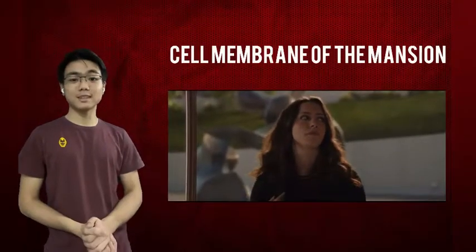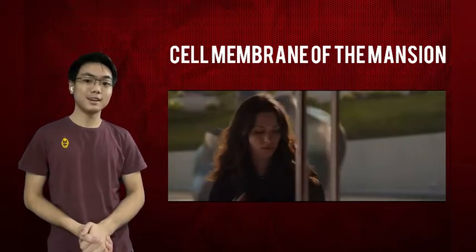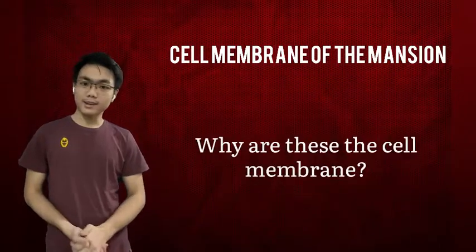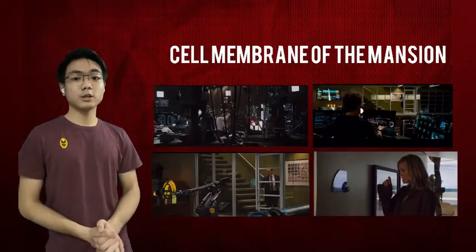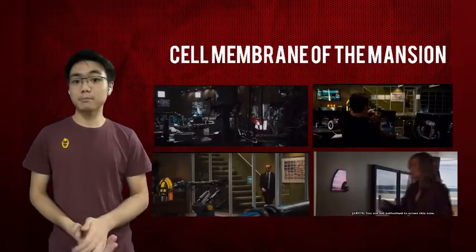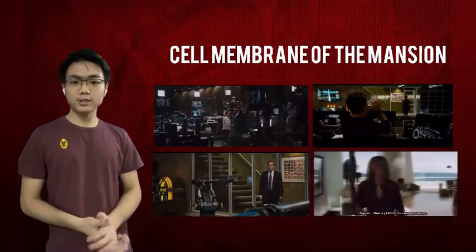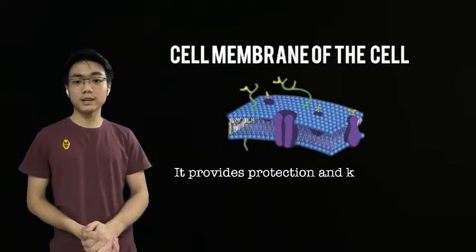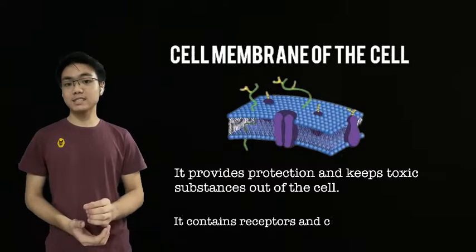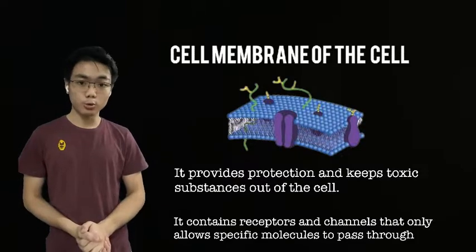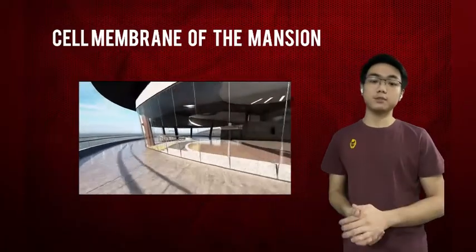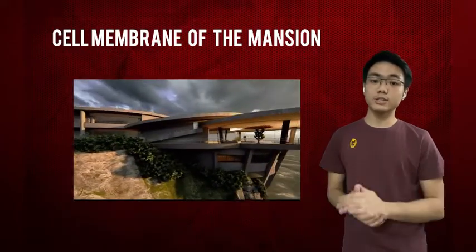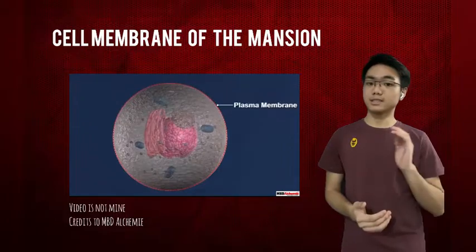So now let us talk about the cell membrane, which is quite similar to, you might have already guessed it, the doors and the gates of the mansion. So why? Well, the doors and the gates of Tony Stark's mansion have a specific password that only lets those that Tony Stark knows get in. Just like how the cell membrane only lets the specific important substances needed by the cell get in or pass through. And the walls around the house are also part of the cell membrane, since they surround and enclose the whole house, just like how the cell membrane encloses the cell.